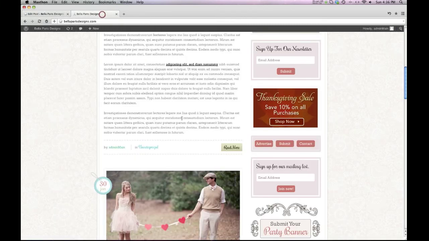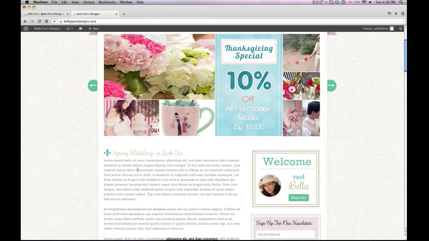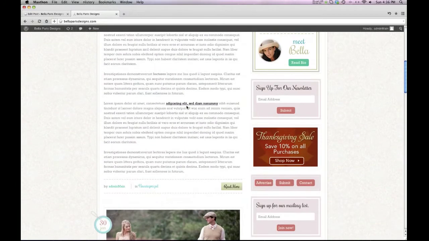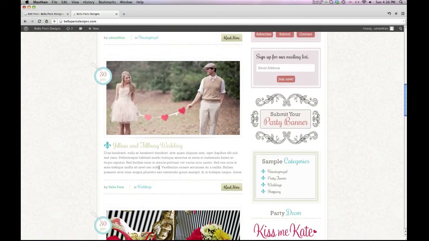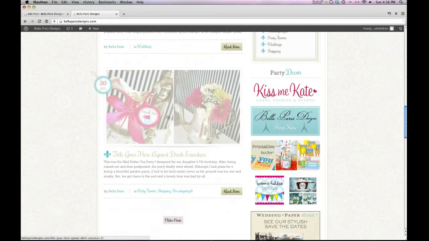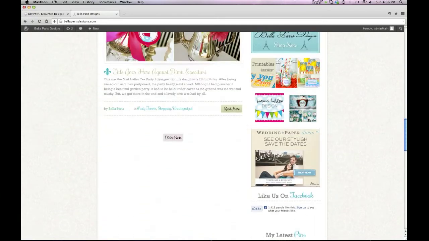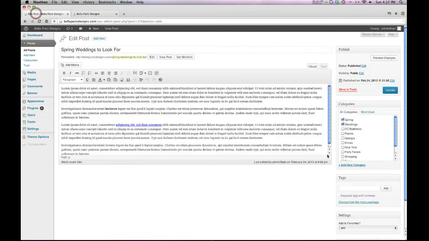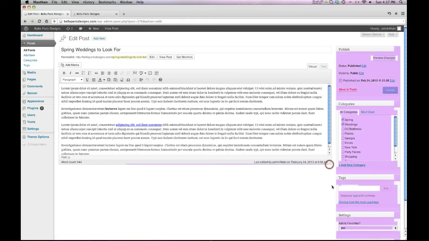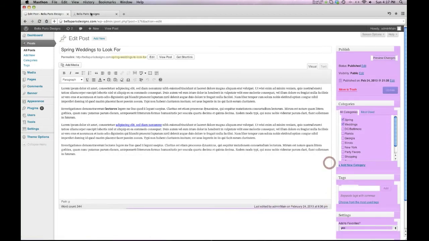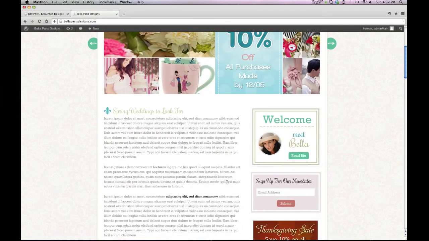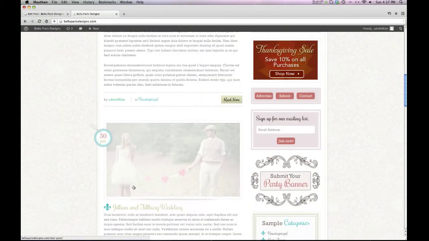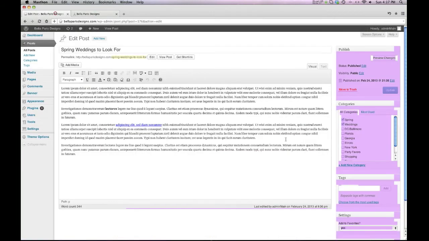So, a couple things we noticed when we did this is we have no main featured image, and it's a bunch of text and nothing else. So if we look at this one, we got a picture, we got a small blurb of text, and we got to read more. This one's got a picture, and so forth. So what we can do is a few different things. First, let's go ahead and do what's called our featured image. And our featured image, of course, is the image that shows right in this area. So for instance, the couple that we have in this one.